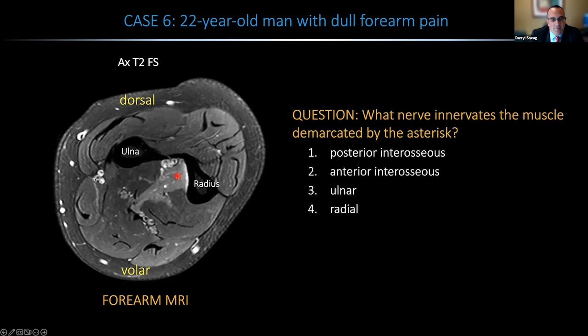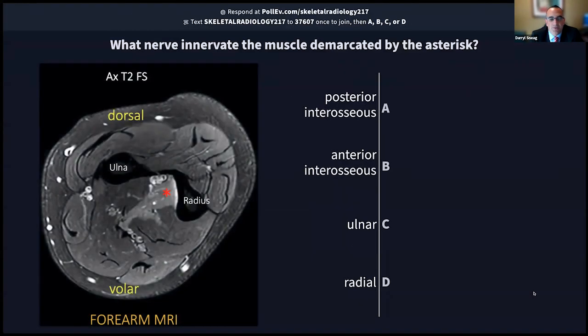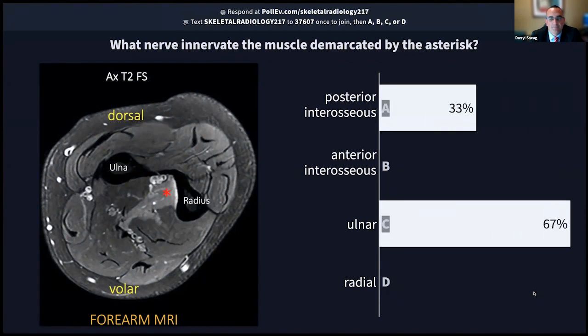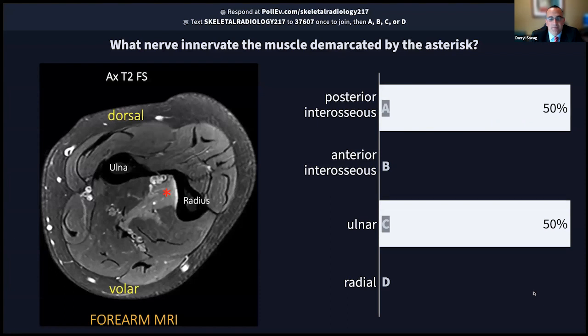I want hopefully all of you to realize that typically, or almost always, the flexor mass, if you look at your own forearm, is much larger than the extensor mass. So if you're looking at a forearm image, you should know that these tend to be the flexors and these tend to be the extensor compartment. So hopefully that's a few clues. So let's go to the polls. Okay, so we're split between posterior interosseous and ulnar nerve.